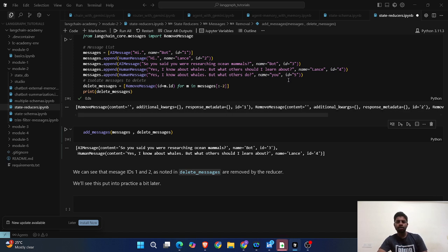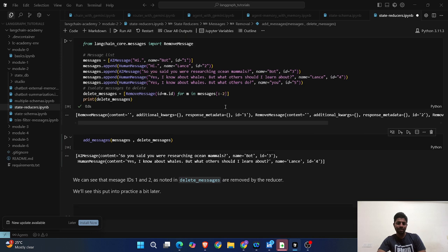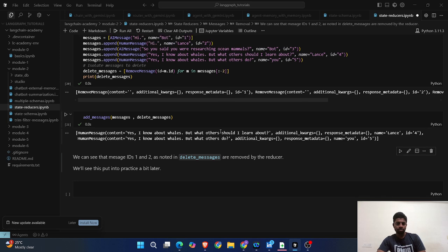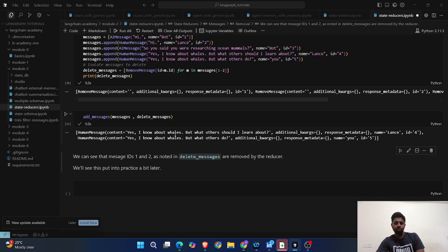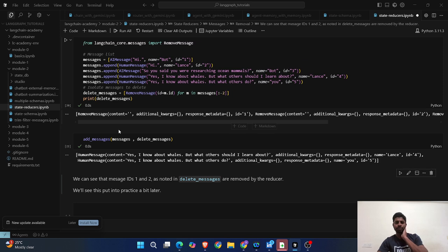You can see this, only ID1, ID2 are removed, and these three will be executed. If you look at this, you can see this. So these things, like add_messages, we can see that messages ID2 has been deleted and removed by the reducer. So the last two things you're going to get in the add_messages state.